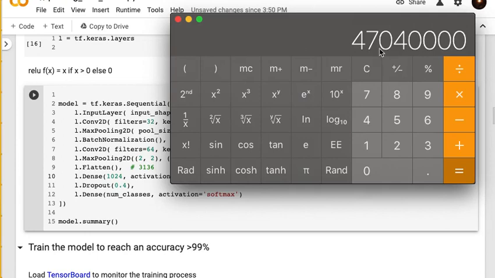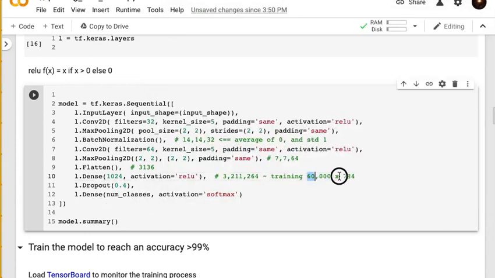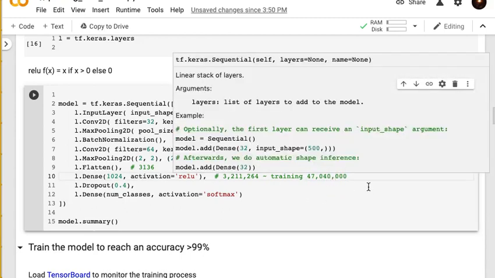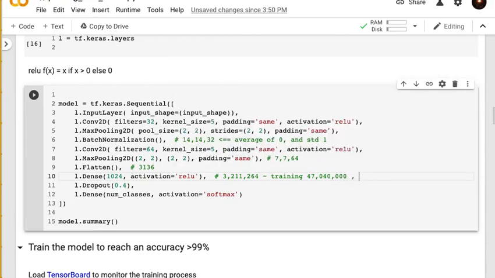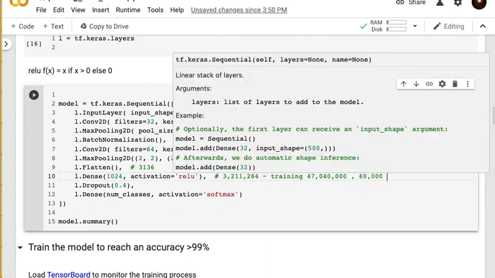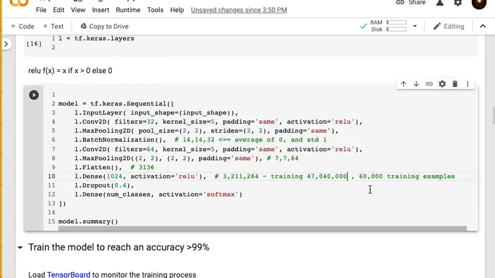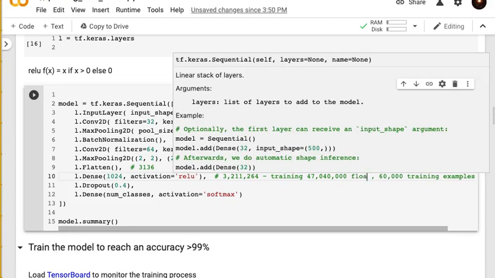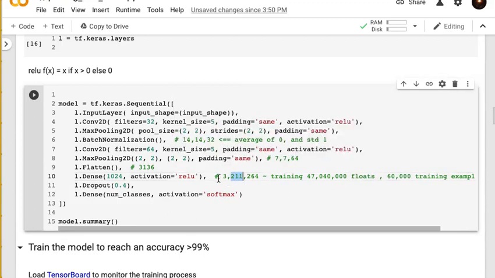So 47 million. Our training data has 47 million data points, with only 60,000 training examples. With 3 million free parameters, we should be able to easily memorize 60,000 training examples and totally overfit this. So they use a dropout of 0.4 to try to regularize that.